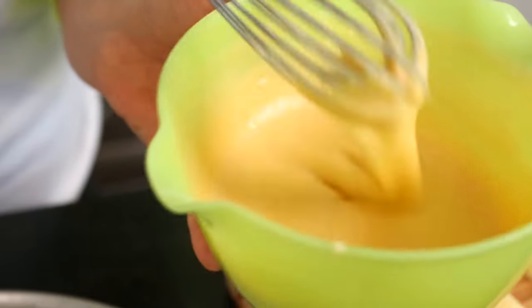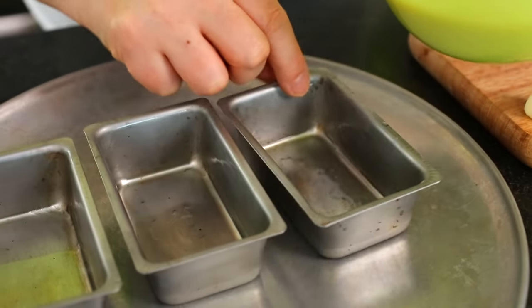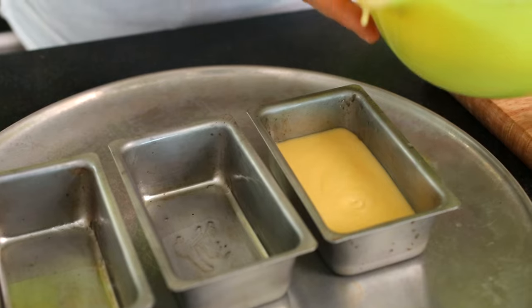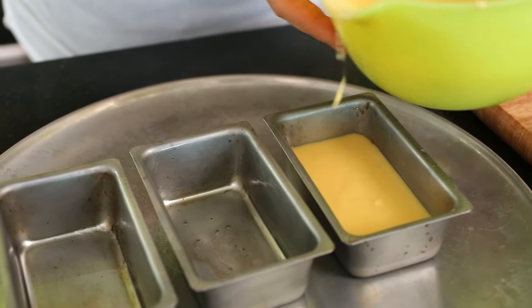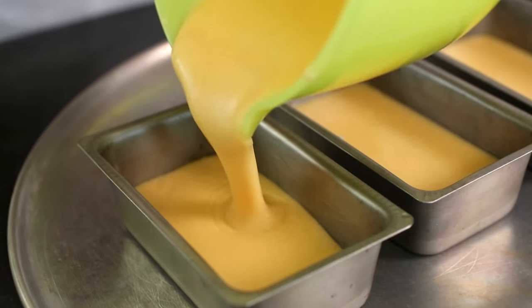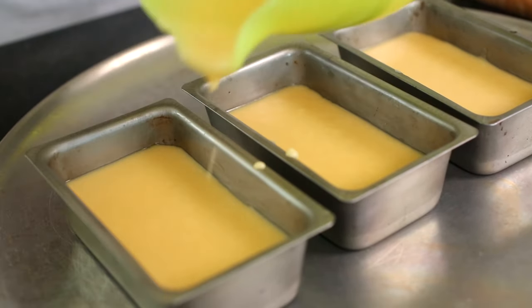Whisk one more time just before pouring this batter. And pour into each cup, around 1/3 cup. It should not be too high because it's not going to cook easily. Divide this batter evenly.